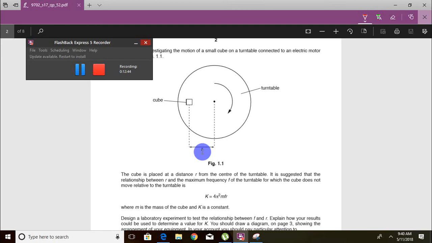And if it's a bit hard for you to do that, you make a mark over here that is going to act as a reference point, and then you can measure how many times this particular mark goes over this vertical position. So you're going to get the value of the frequency, right? You know the value of R, you have all the values that you need, and hopefully we're going to do well with this.